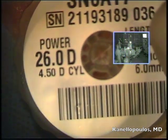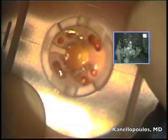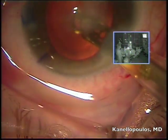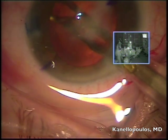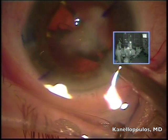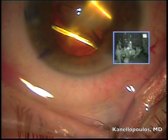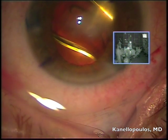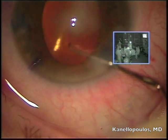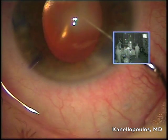Methylcellulose to fill the bag, and here is our T7 lens. Again, we use the ASCRS calculator to avoid a possible hyperopic surprise on the calculation of the lens in this patient, because the cornea topography resembles that of a cornea intervention to reduce myopia with a central flattening. Lens is in the bag, and the second challenging part of the procedure, actually the third, IOL calculation, is a challenge in these very irregular corneas. The second was the procedure itself. The third is to line up the lens markings.